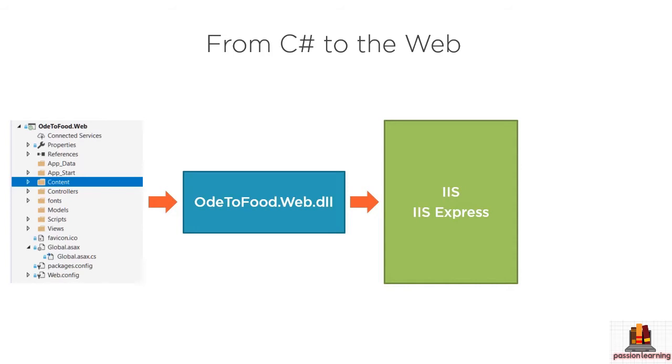And this is what happens when I tell Visual Studio to run my application, either with the debugger or without the debugger. By default, Visual Studio will be loading my assembly into IIS Express, and then I will have the ability to point a browser to my localhost IIS Express and make a request to my application that retrieves some HTML. Or in the situations where I'm building an API, perhaps I'm fetching JSON or XML instead of HTML. But it is still HTTP messaging behind the scenes. There's an HTTP request, my application produces the HTML response, and IIS provides the hosting infrastructure so that my application can execute.